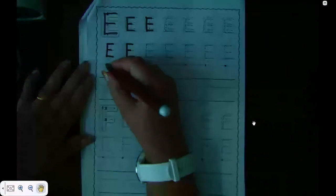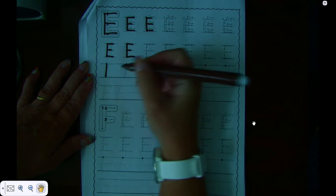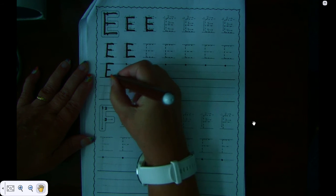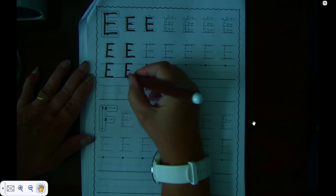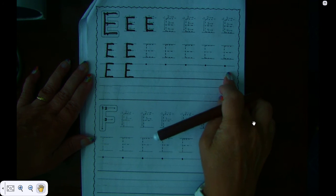Now I'm going to start at my starting point. I know I'm supposed to start straight down from the top line to the bottom line. I make my top line, my middle line, my bottom line. Again, starting point, straight down, top line, middle line, bottom line. Go ahead and finish this row, then start your video again.